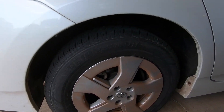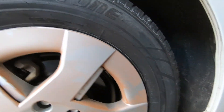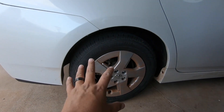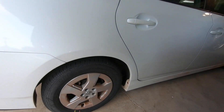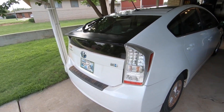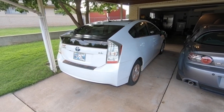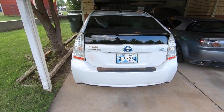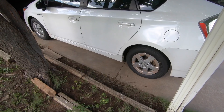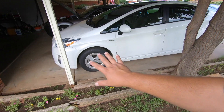Back on the Prius again — it's dark, so apologies. We got some new Bridgestone Ecopia EP20s, the tire most recommended for this car. It's a low rolling resistance tire, which is necessary for fuel economy. I had a lot of people saying it's not worth the money, those tires only last about 30,000 miles, and you're only going to gain about five miles per gallon.